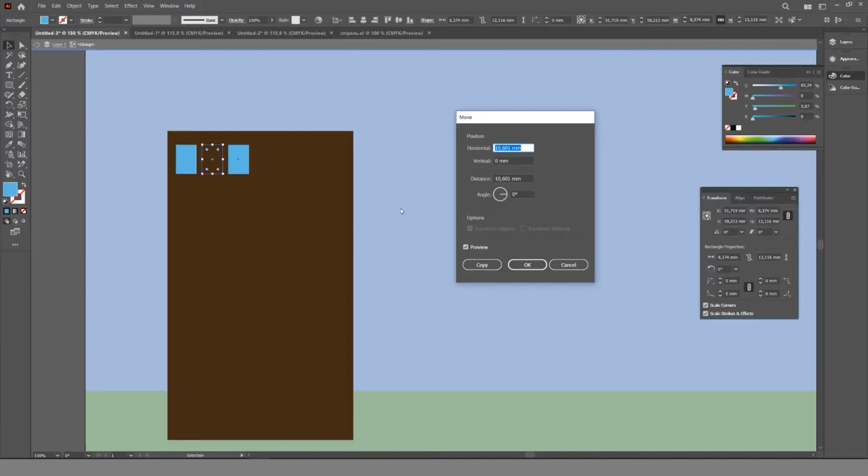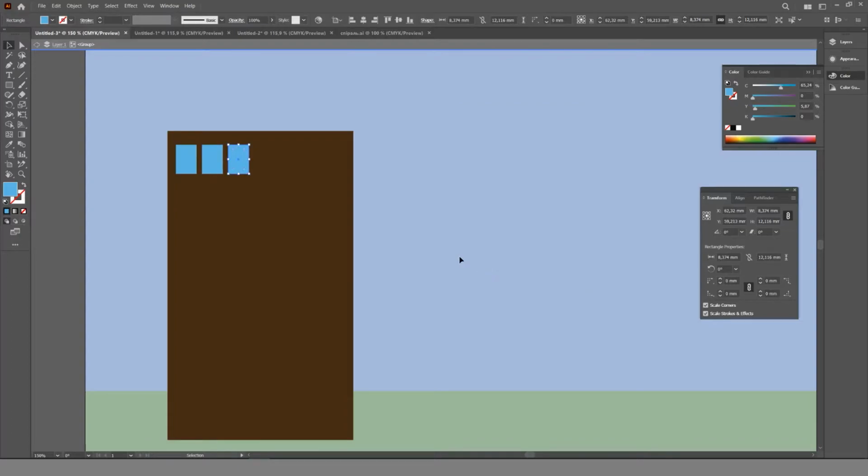Here you can move the selected object to a certain distance horizontally, vertically and at an angle. And the most important thing is that you can move either an object or its copy by pressing the appropriate button, Copy. But we need to make several duplicates, preferably at the same distance.